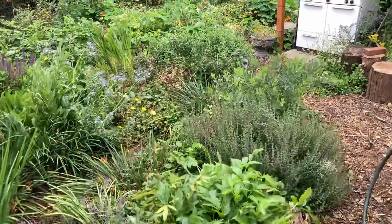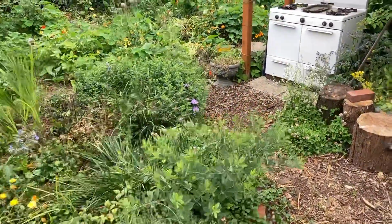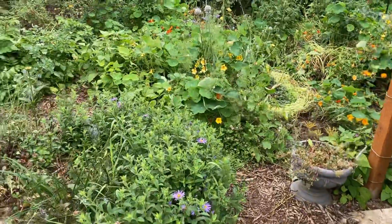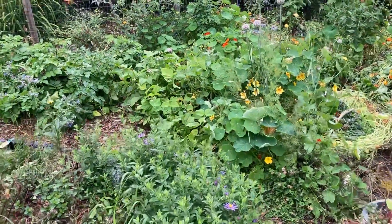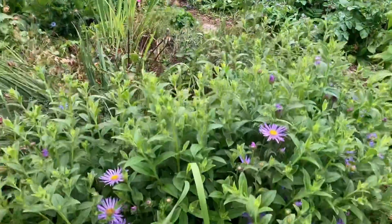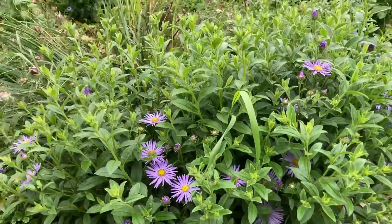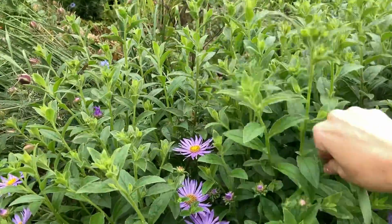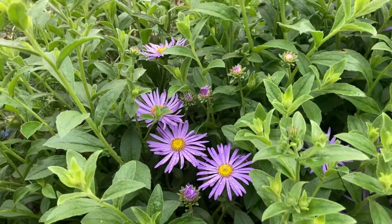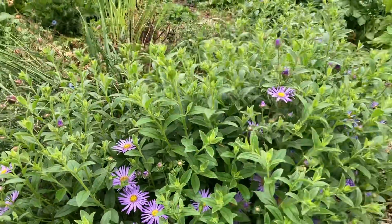I'm a huge fan of it. Took me a long time to find one. I'm a big fan of John Lord, who's a gardener in Ireland, and he had recommended this plant, and I searched and searched for years and finally found it. So here we go. Oh, we have a little weed right here. Let's pull that out. This is Frikart's Aster. The other name for it is Aster Mönch.